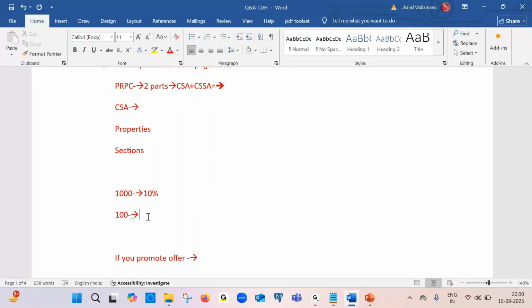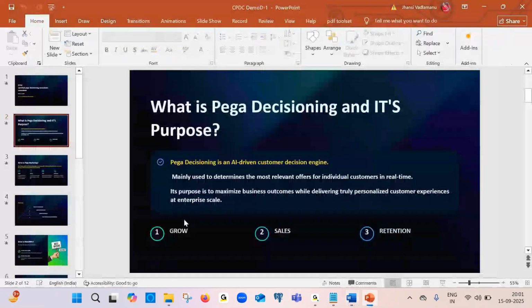Instead of following this traditional approach, they have introduced the one-to-one customer approach. So what is this customer one-to-one approach here? Whatever the customer is interested in, based on that customer's needs only, you are promoting the offers. Then there are more chances that the customer can accept the offer. So what is the purpose of decisioning here? This mainly helps you to increase sales.